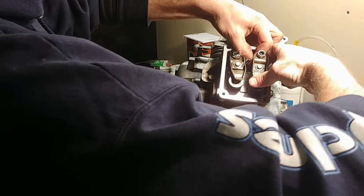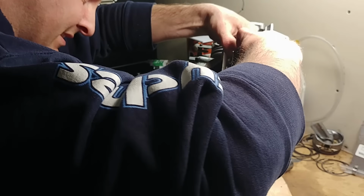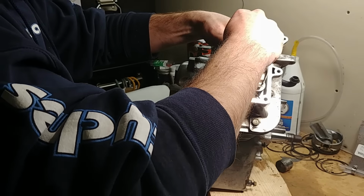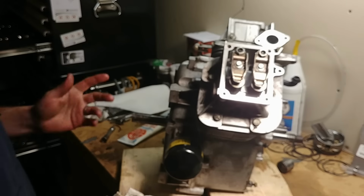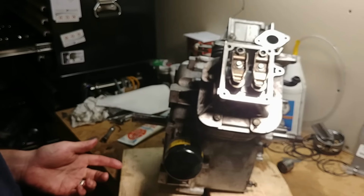Now you can usually push down on the spring and pull up here, and then you can snap your push rod underneath, depending where you are on the stroke. The exhaust one just pops in real easy. This one went in harder. So now what we need to do, on this one, I'll do the other one later. I'll set one. I'm not going to set both on here. It'll take too long. You want top dead center of your compression stroke.